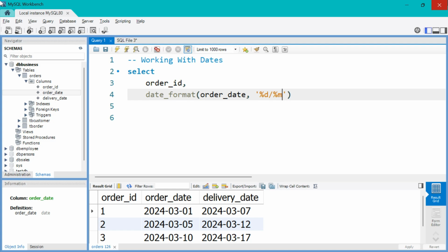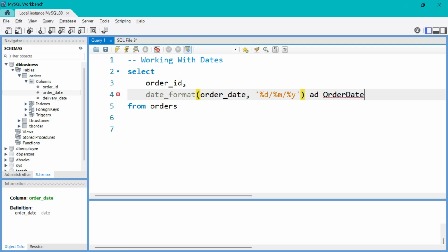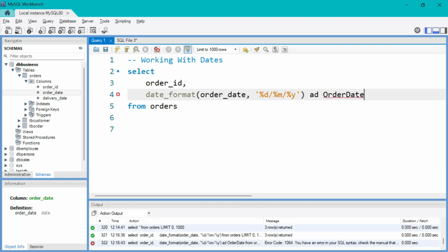Then a forward slash, and then the year, percentage Y. This is how I want it. After this I'll say from orders, and let's write as order date.